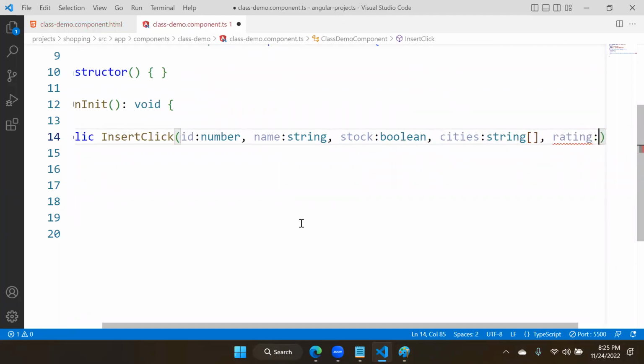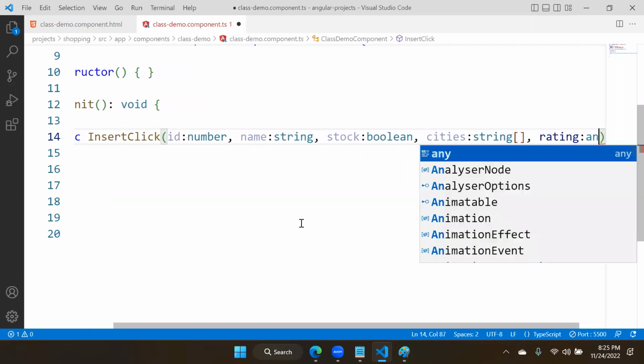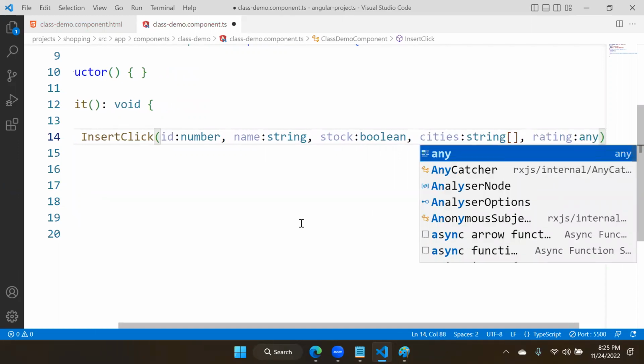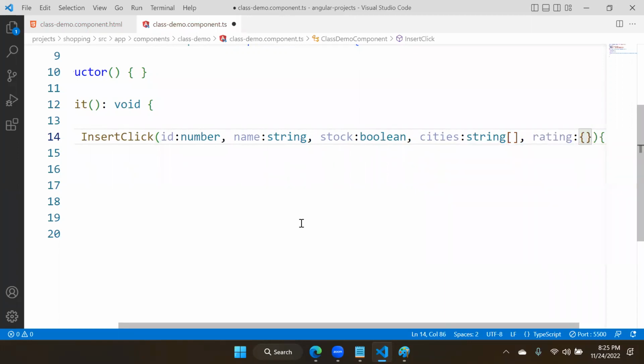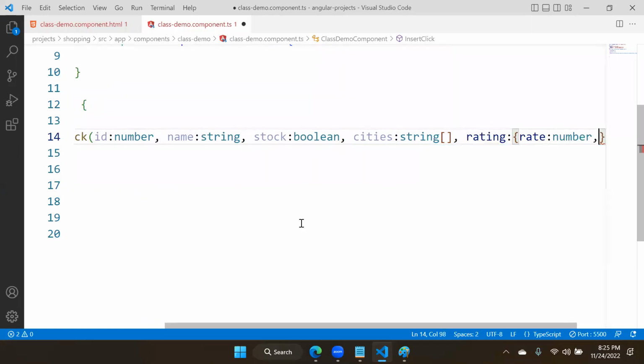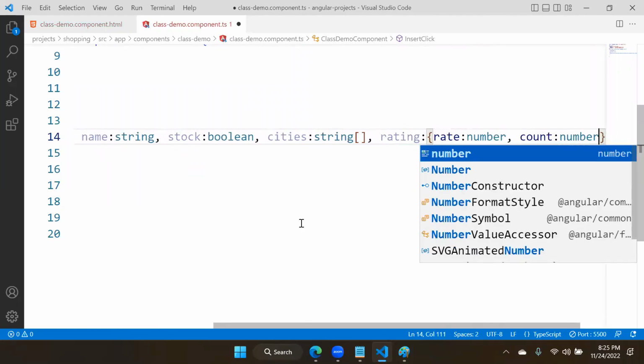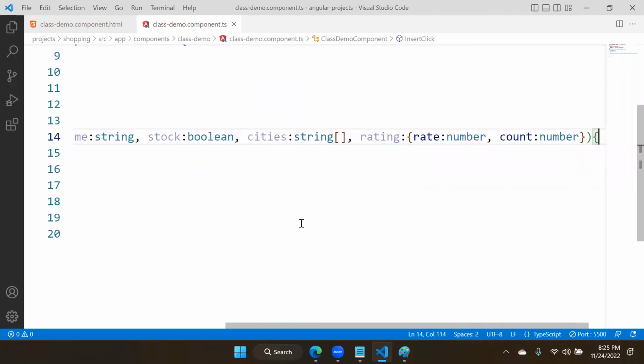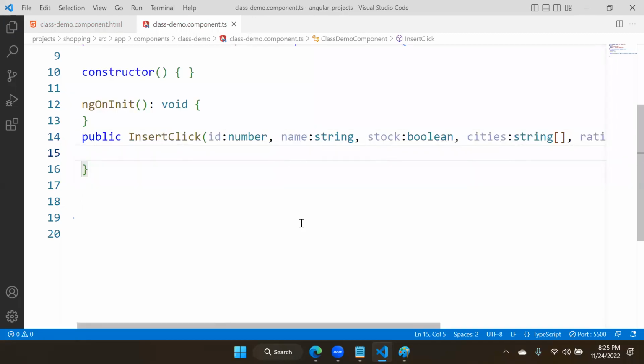After that, another one is rating. Rating is an object. That means you can give any, or we can declare as an object type, which will have two options. What is it? Rate. Rate is what type? Number. Another one, count. Count is also what type? Number. Then it is ready to collect all your details.